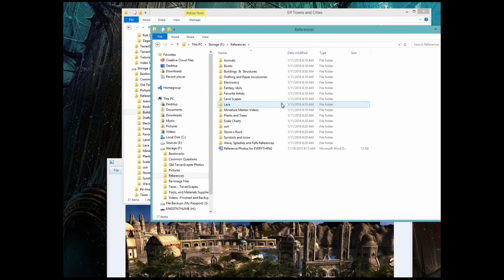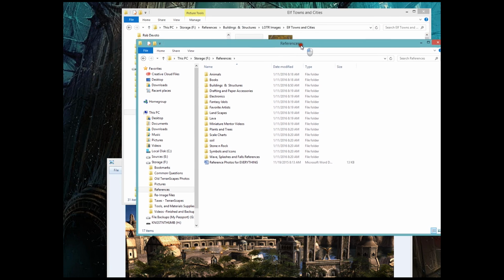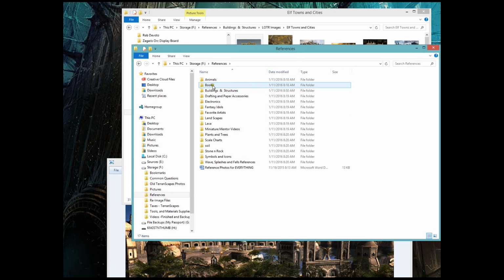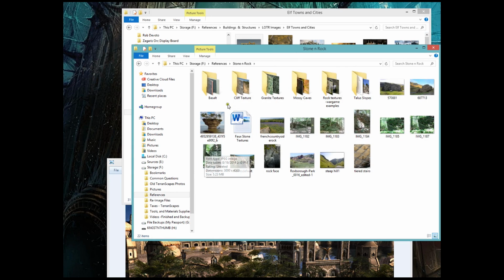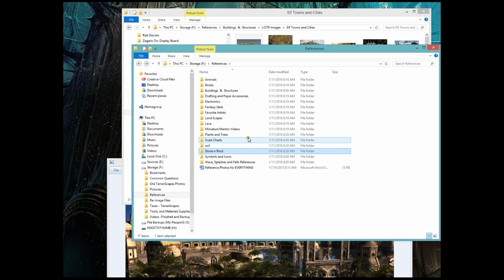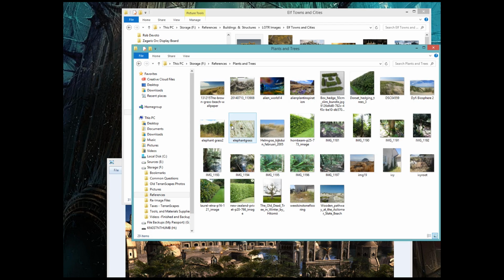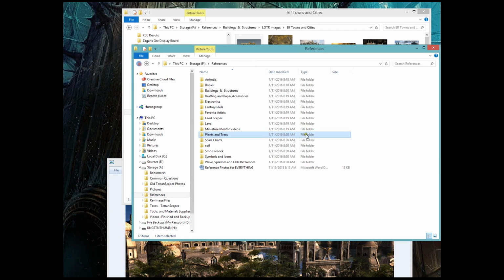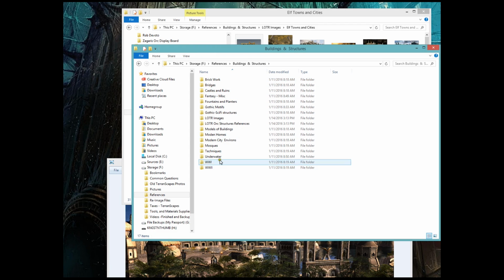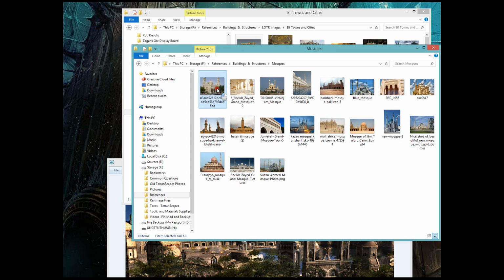Just for fun, I thought I would show you my reference folder while I dig around for it. So I have been collecting a ton of images. I have folders within the folders of all these different kinds of categories. I just keep adding and adding and adding to this reference library. I'm really excited about how it's been growing over time, right? All of these different kinds of buildings under that heading. And we're going to take a quick look at mosques just so I can show you what I mean.